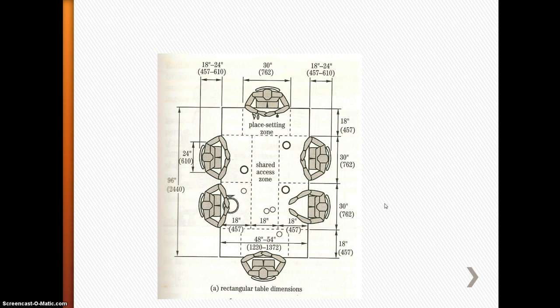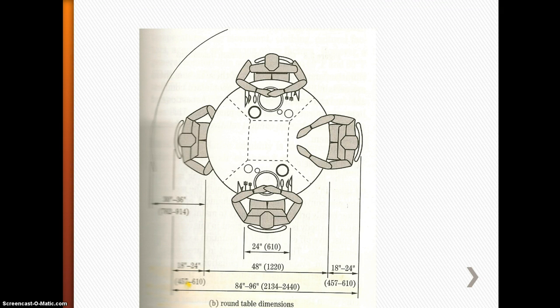Okay, distances and spacing when we're planning for this rectangular table. As we said, we need 24 inches per person that's sitting around the table. If we're considering elbow room, 30 inches per person is comfortable. Round table, same consideration. So we have 24 inches per person, and then from edge of table to edge of table, usually about 48 inches. But we have to take into consideration the back siding of these chairs. So we need 18 to 24 inches for this person to sit comfortably at the table as well.